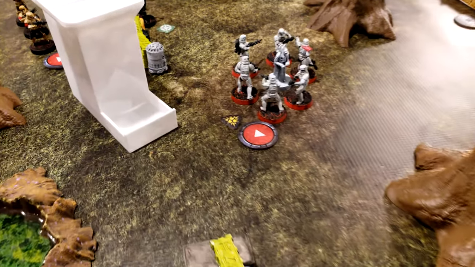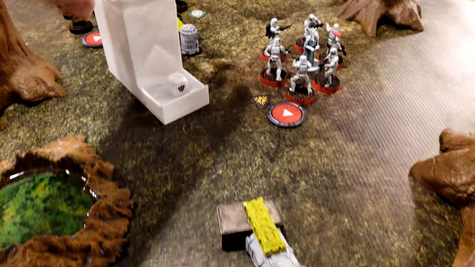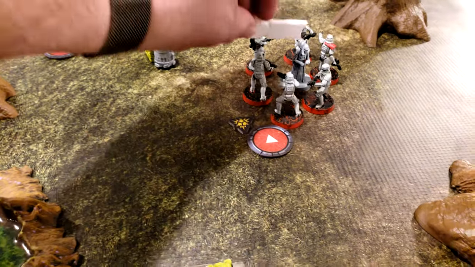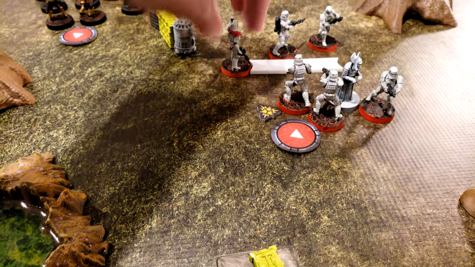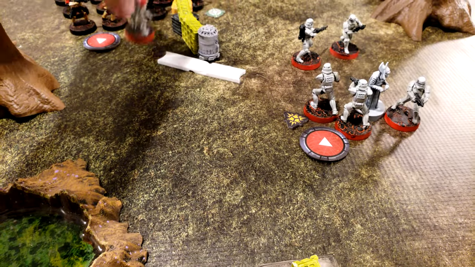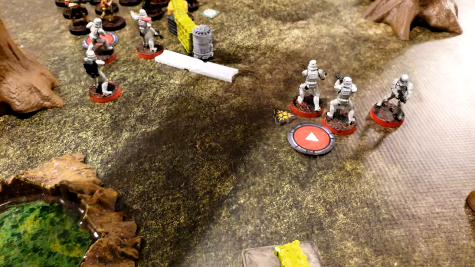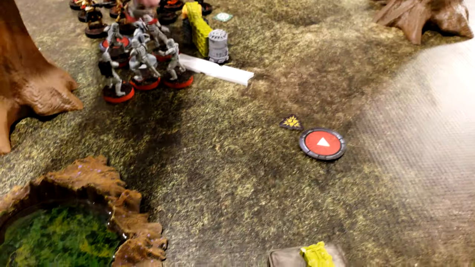Okay, going with the red Stormtroopers. Oh, they rally unsuccessfully. They have a leadership of two currently. So they are going to move. And then move. And relocate. And shoot the hostage. And no, they're not going to shoot their hostage.